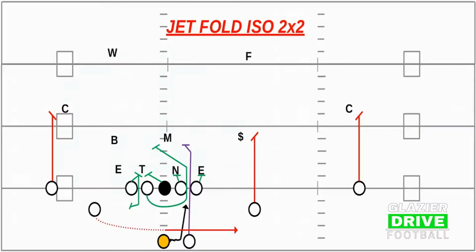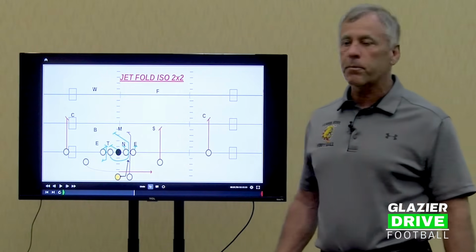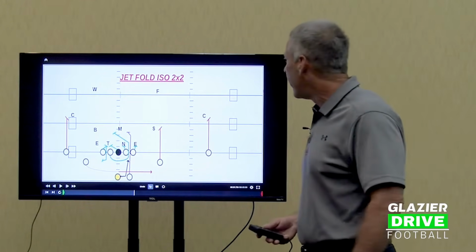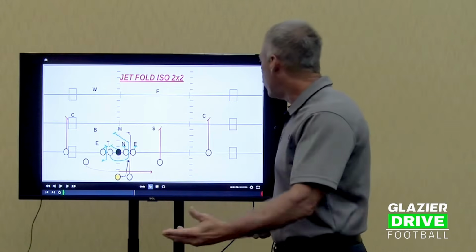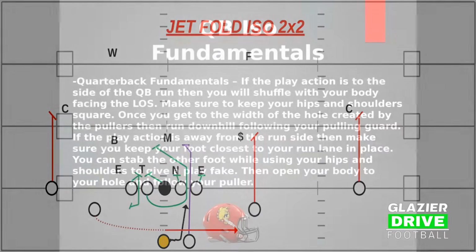So this first play here is just a really simple play, but we use motion, again, as an illusion to move people and manipulate people based upon that movement. And so in this particular play, we use the motion. Our quarterback takes a couple shuffle steps, and we have the back to the side of the quarterback leading. He'll get the playside linebacker, and then we wrap the guard on the backside, and he'll get the backside linebacker.